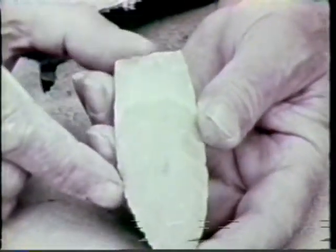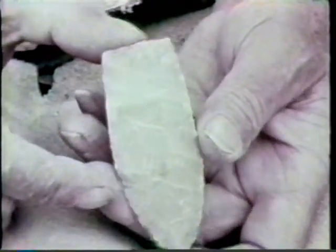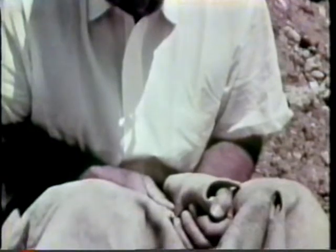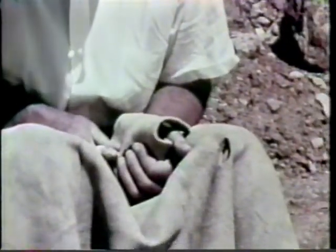The point is intentionally made thick and biconvex. The flakes terminate along the midline. The base is constricted slightly. The Folsom followed the Clovis point, a step forward in flintworking technique and time.